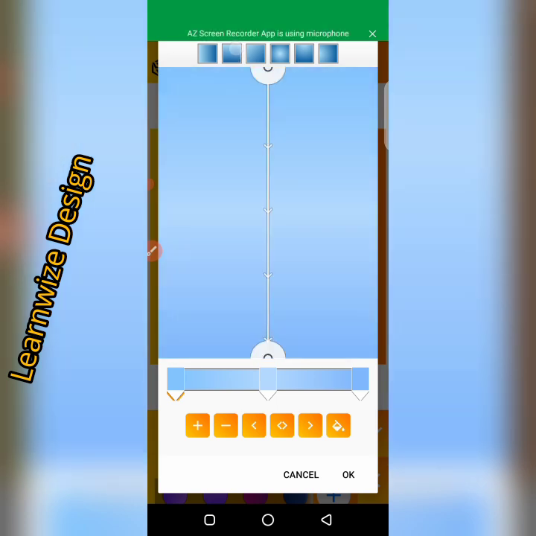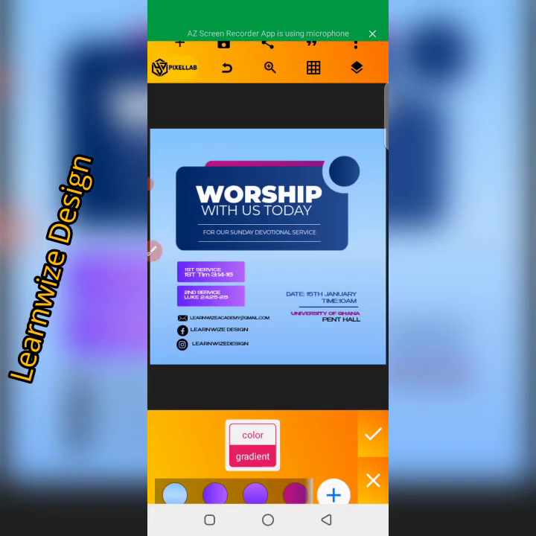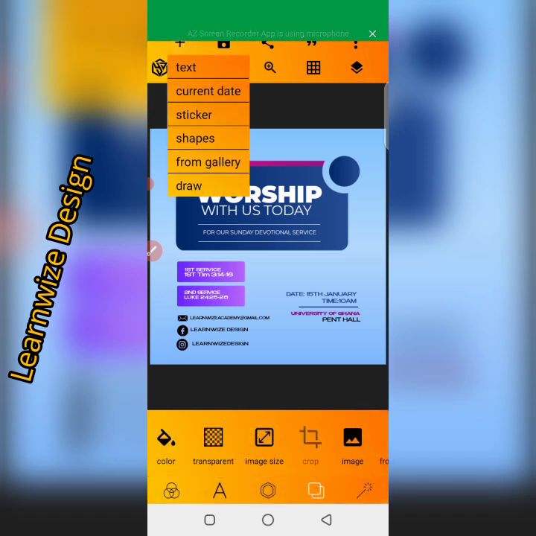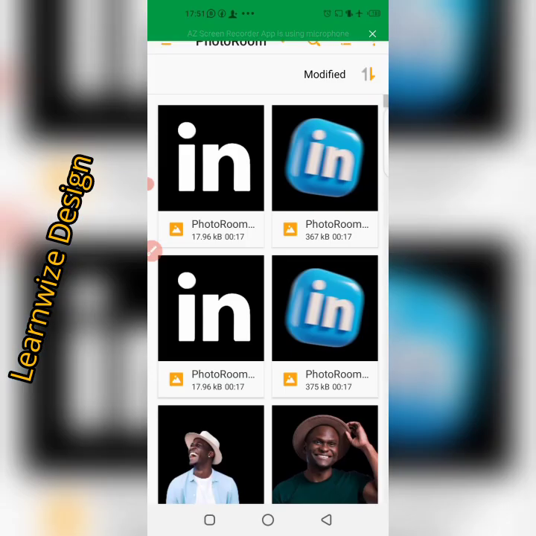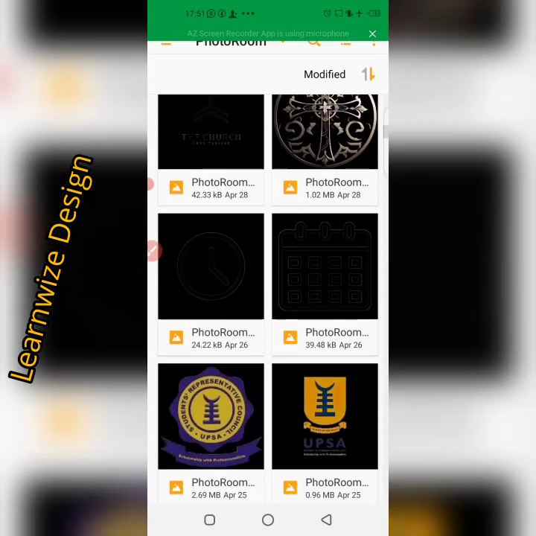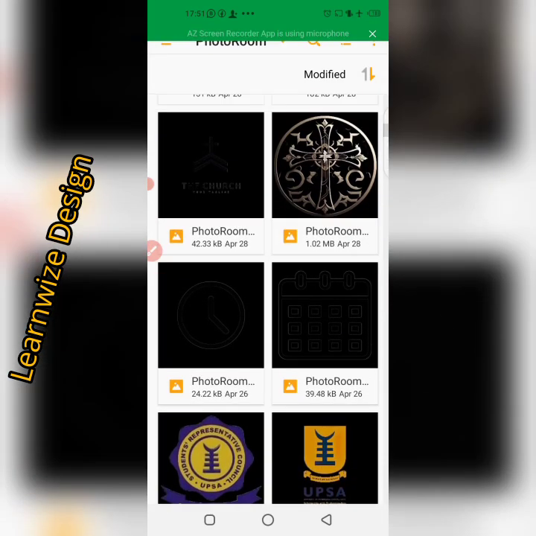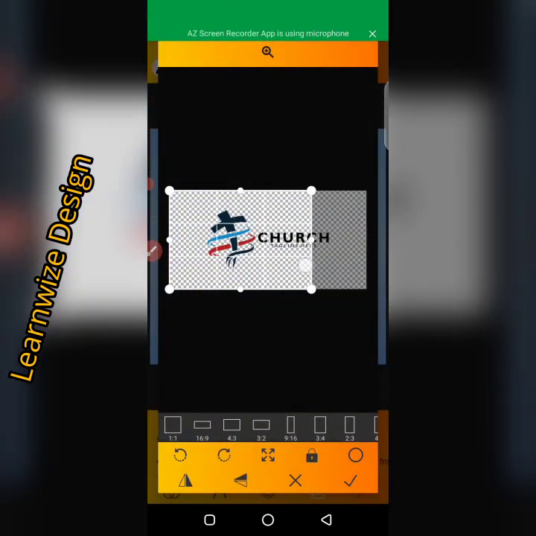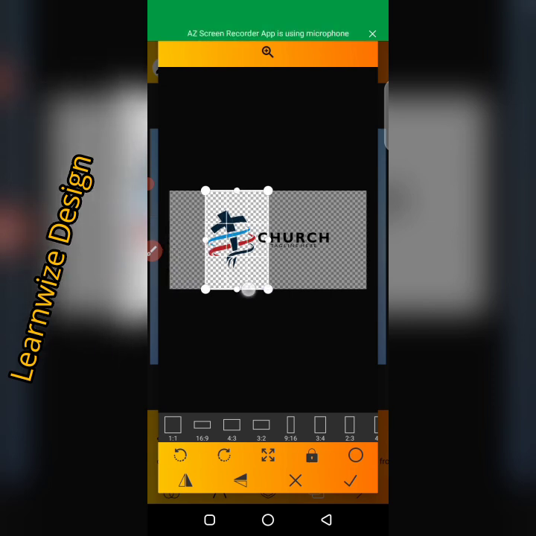So this is where I tap to change it. It was like this. I tap here to make it this way. So this is how I came about with that background. So I think that's it all. The next one was my fictional logo that I use. I actually downloaded a random church something, uses it. So this is what I did.